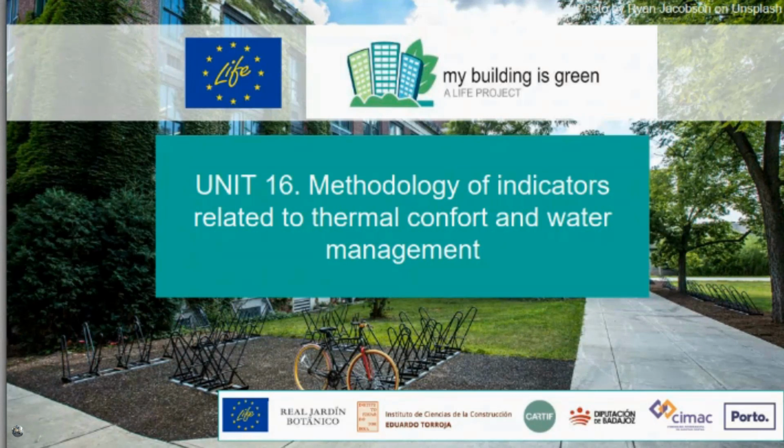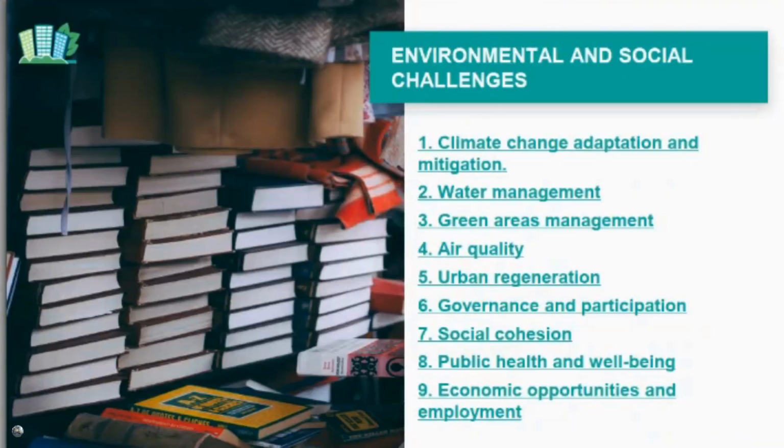The monitoring period is determined by the installation and commissioning of the NBS, marking the beginning and end of the ex-ante and ex-post monitoring within the period studied. Indicators included in the climate change adaptation and mitigation and air quality challenges have been selected for their relationship with thermal comfort. The indicators of the water management challenge have been selected because of the importance of water management in Mediterranean areas. This unit will develop the methodology that has been established to calculate the impact of each indicator.